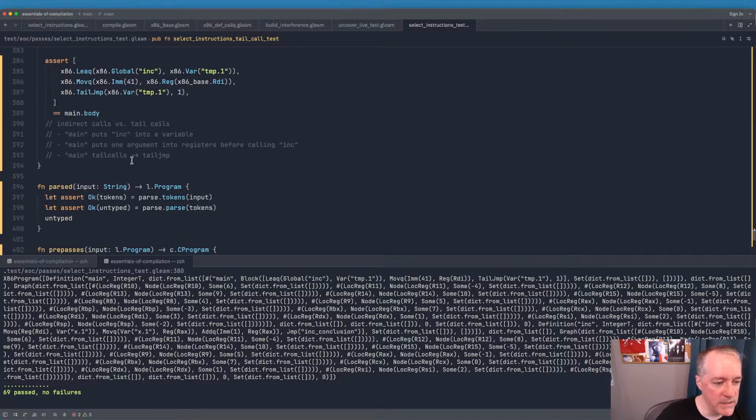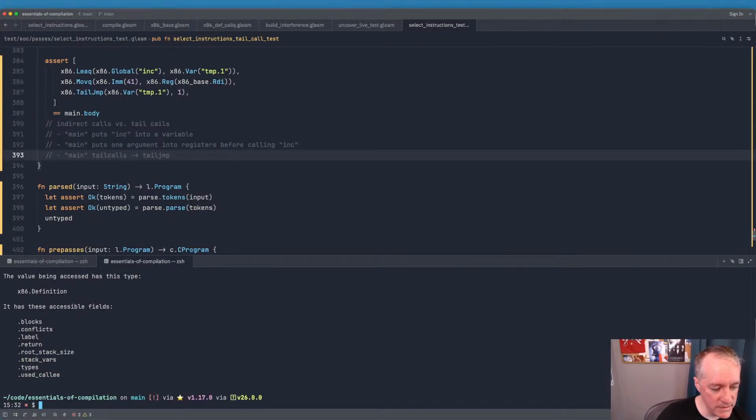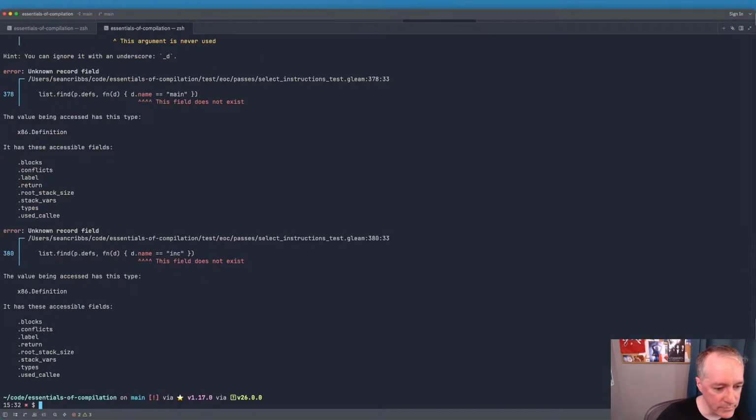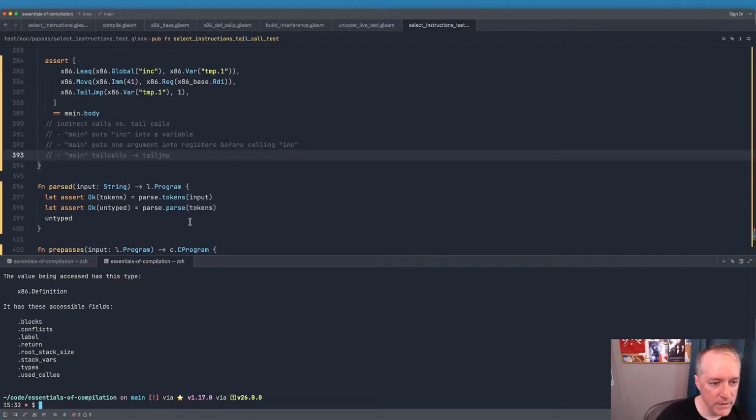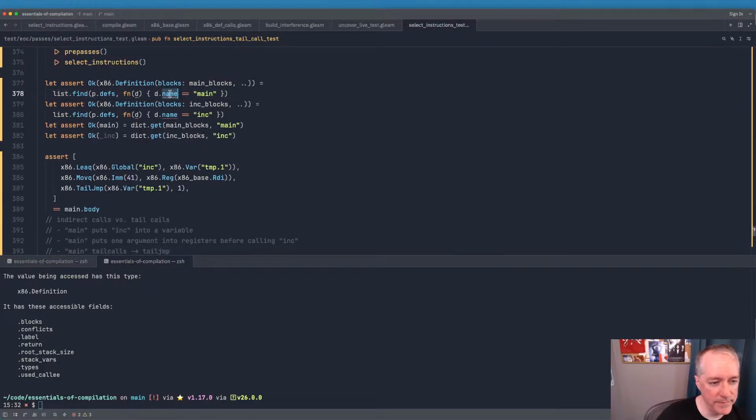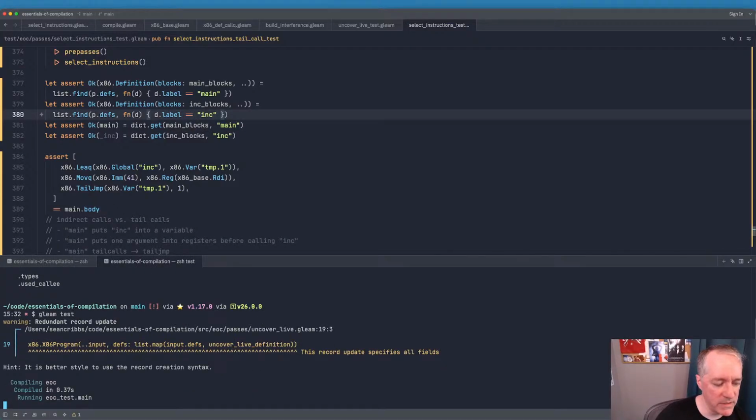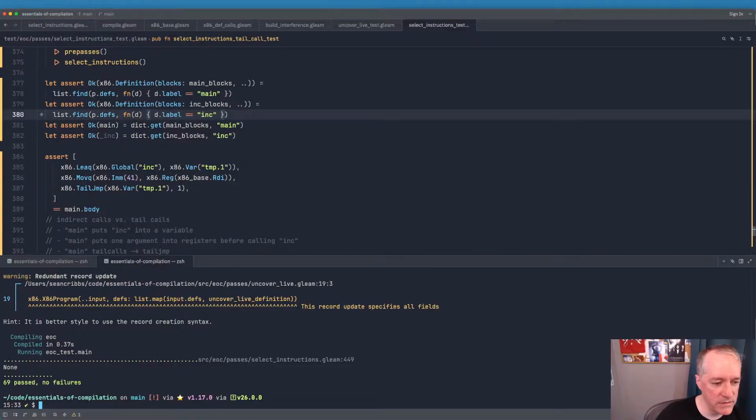All right, well, let's see if that passes. Okay, it's not name, it's label. Need to be really more consistent, but sometimes they use words interchangeably.